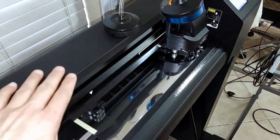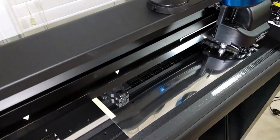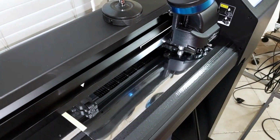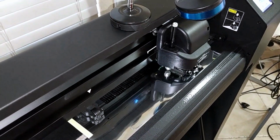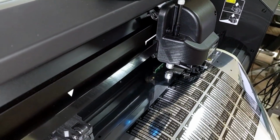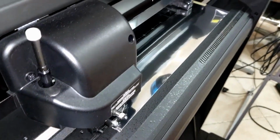Okay guys, we've already got it loaded into the Summa. And once again, we've got Vinyl Master all set up, and we are ready to go right here. So again, Summa T75 series tangential head, you'll see it get active now. She's got 2 passes active. Go for it. Doing our scanning process.